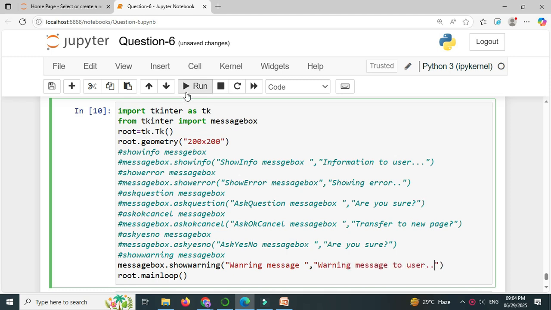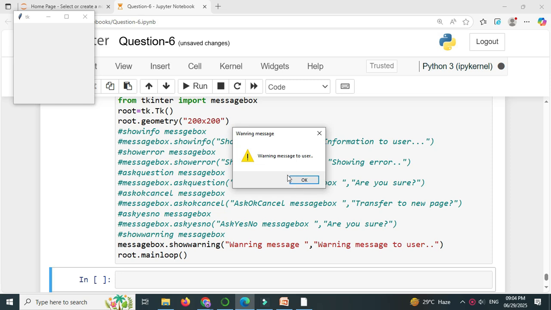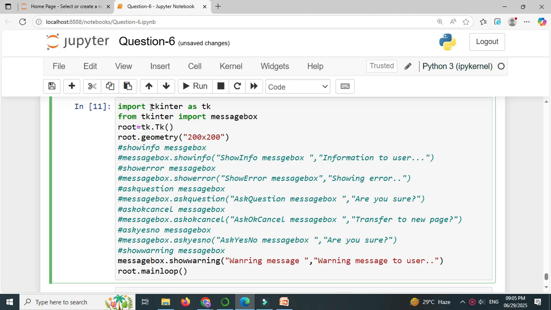And when we execute, it will display a message box with message as warning message to user with warning icon and one button OK. So here first we have imported tkinter. Then from tkinter we have imported messagebox. Then we have set the root window and we have displayed various message boxes as showinfo, showerror, askquestion, askokcancel, askyesno and showwarning.